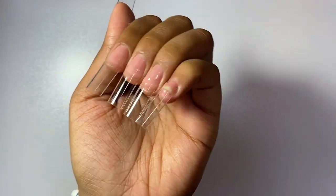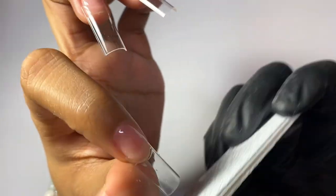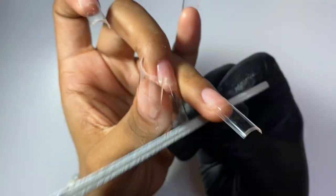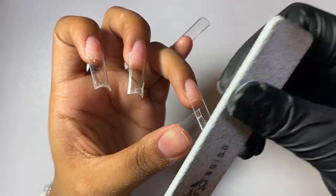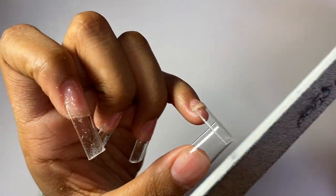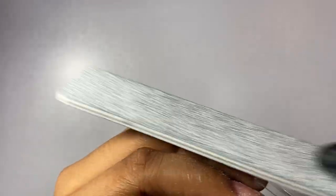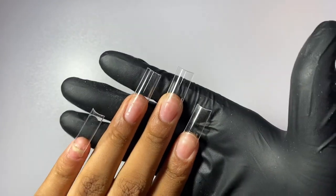All right, so I'm just going to go ahead and shape these up using my 80/80 grit nail file. Okay, my nails are prepped. Let's go ahead and jump into today's application.